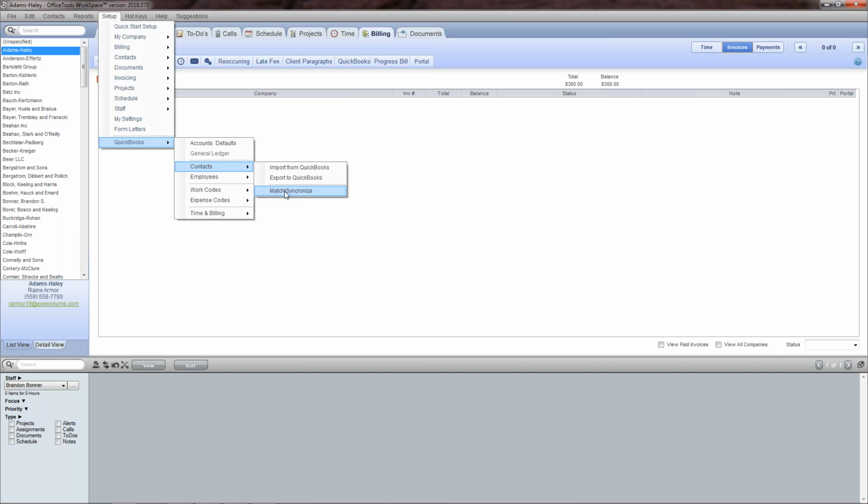That's honestly the number one problem. When you guys are running syncs and you're calling support, and you're getting these little errors that say object is not set to a reference or some version of that, that typically means that everything has not been connected yet. And so part of your initial process is going to be to go through and match all these things up. And that includes contacts, employees, work codes, and expense codes. Employees are not as necessary, but definitely contacts, work codes, and expense codes. You have to have those linked up in order for them to work.